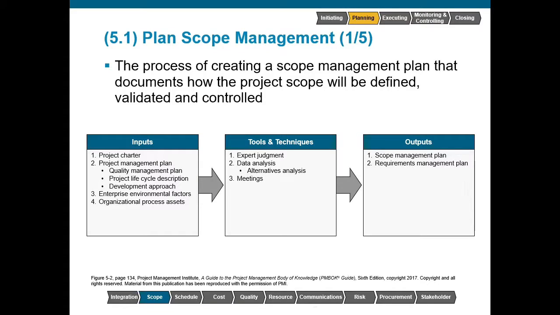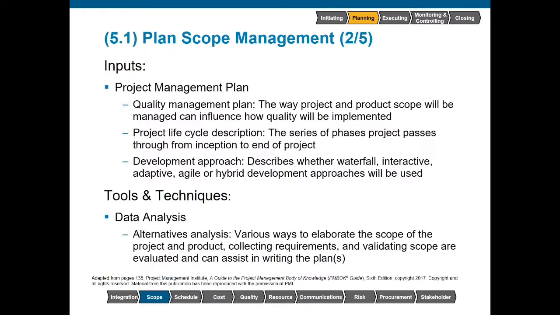Plan scope management. This is a process of creating a scope management plan that documents how the project scope will be defined, validated, and controlled. We have a number of inputs coming from the project management plan, which is that compilation of all of the component and subsidiary plans within the project and how we are going to get the work done.